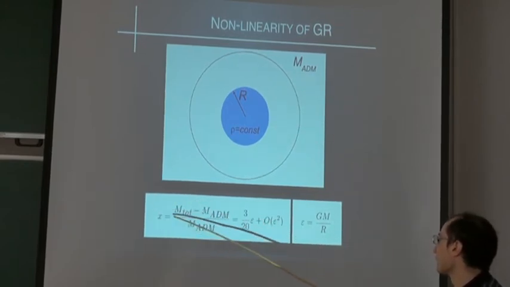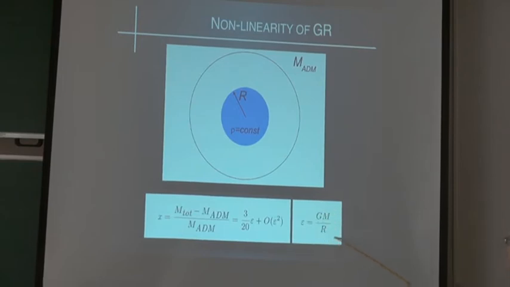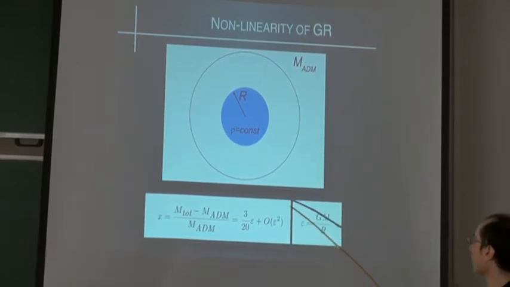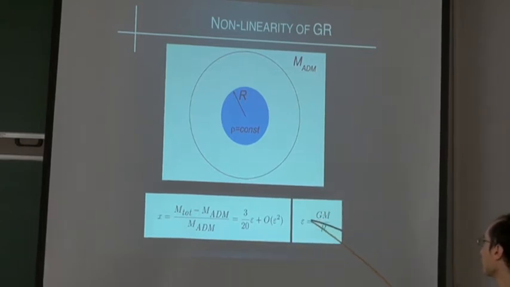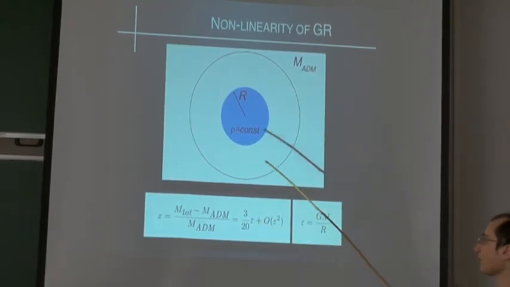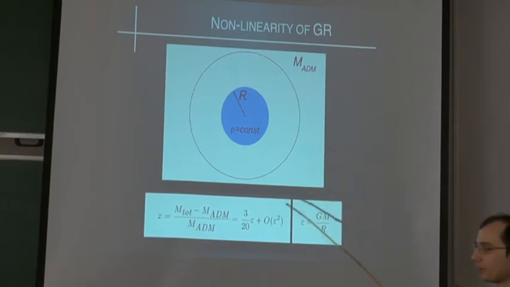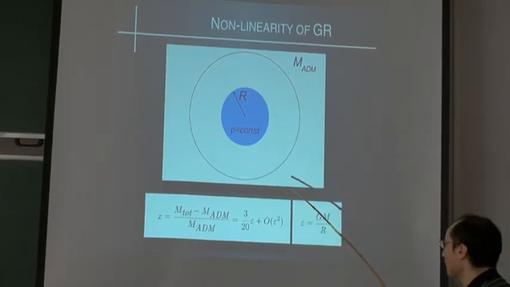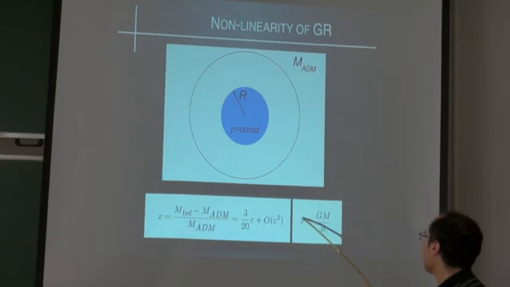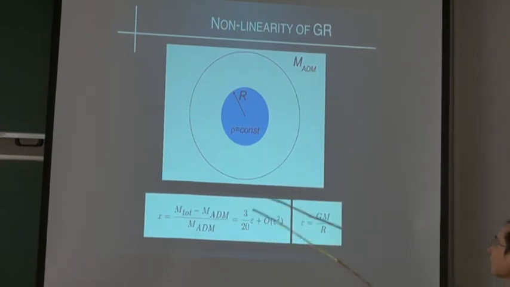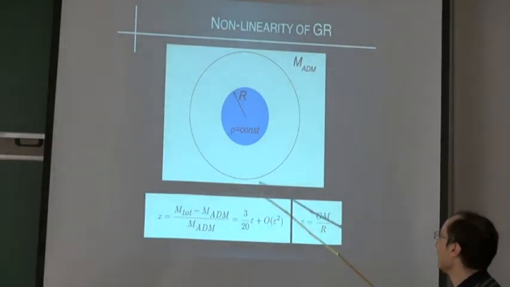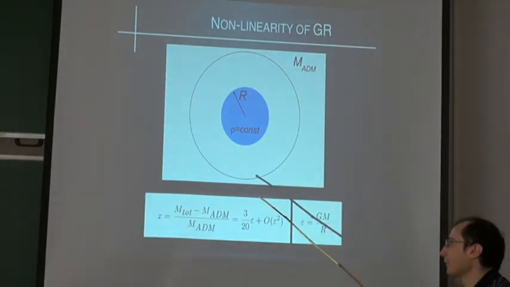It turns out that this correction is proportional to this combination of quantities, the mass, the gravitational constant, and R, which is the size of this body. So that is the ratio of this Schwarzschild radius to the... Pretty much, except that you need to write a 2 here to get exactly the Schwarzschild radius. But that's pretty much the same thing. It's a dimensionless number, which tells you, in a way, to what extent the nonlinear effects of GR matter, to what extent you are able to describe your system using Newton's equations, and how large the relativistic correction would be.